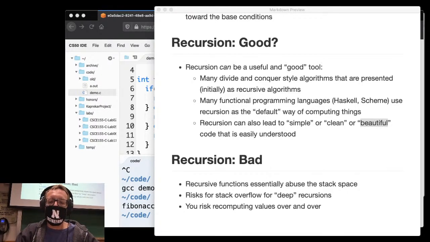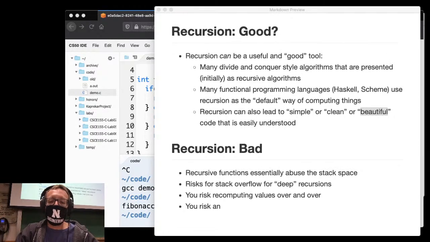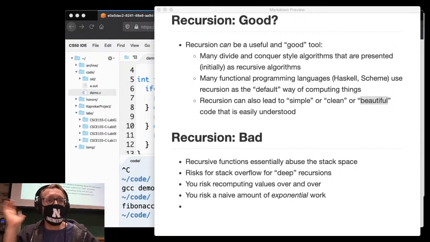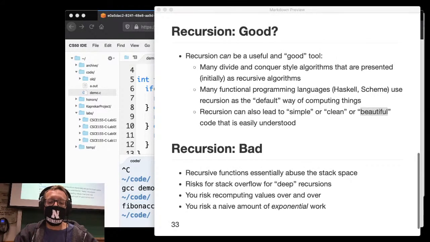You risk a naive amount of exponential work. And again, some organizations have even banned recursion in their code bases because of this, NASA being one of them. So how do we go about eliminating recursion?